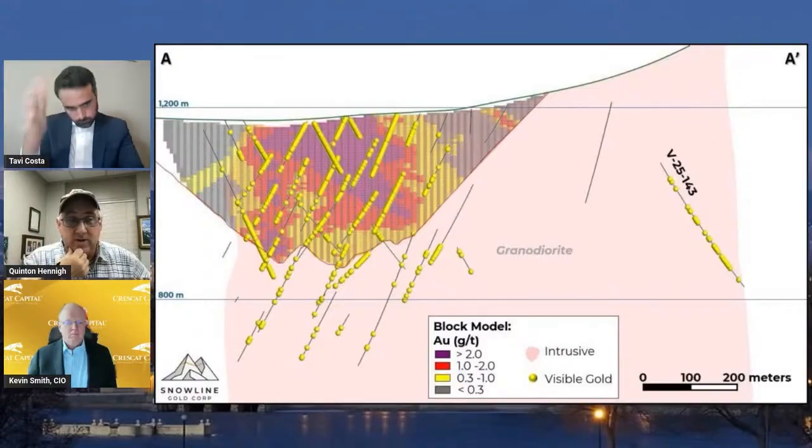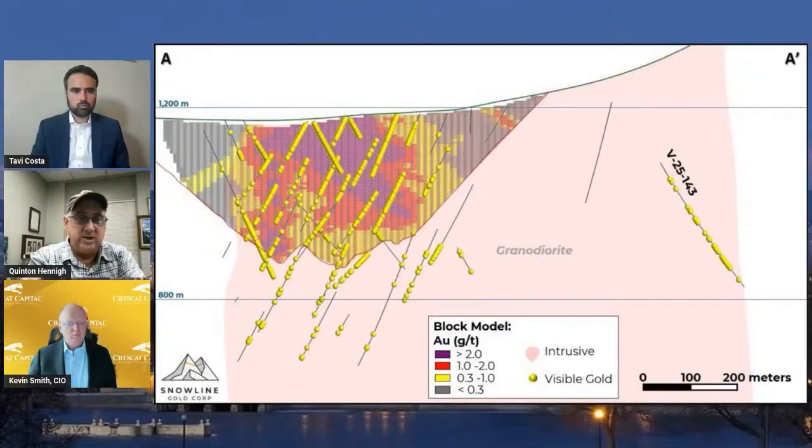What's really interesting in my view about these systems is they can deliver surprises. And the big surprise that I think Snowline has delivered recently: they've drilled Valley and they've done a great job. They're advancing it towards becoming a mine. That's the pit over here on the left, the Valley pit. But look over here on the right. They've got a drill hole they just drilled recently that hit, surprisingly, a big whack with visible gold in it. Do we have assays yet? No. But is that likely a new discovery? I would say, yeah. I think they're onto something new.